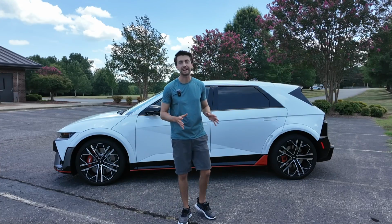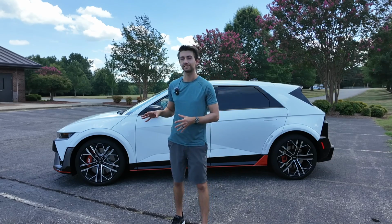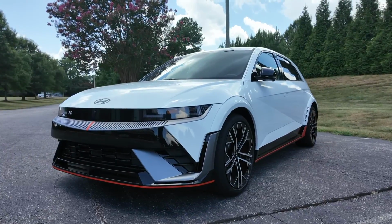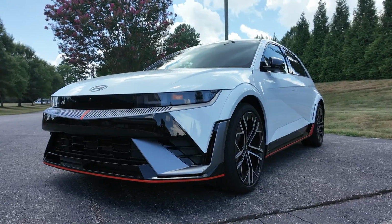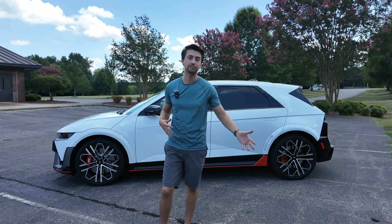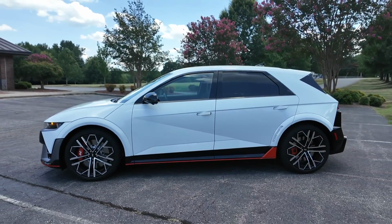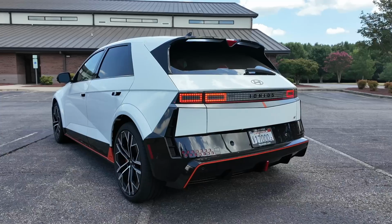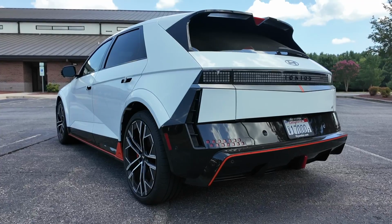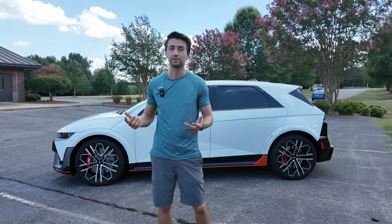And then when we talk about styling, while the IONIQ 5 is kind of a quirky looking electric car, the N honestly makes it look more like an 80s style rally car. The front end is very boxy and bold. The body kit overall looks really sharp. I like all these square accents to it. Side profile is stubby front and rear, but again, it just gives it a really cool style that you don't see from other cars. And then at the back, once again, there's more of those nice square shapes to it, a bold design for the rear bumper, and the way it all comes together, I like it a lot. I think it has a lot of character with the styling.